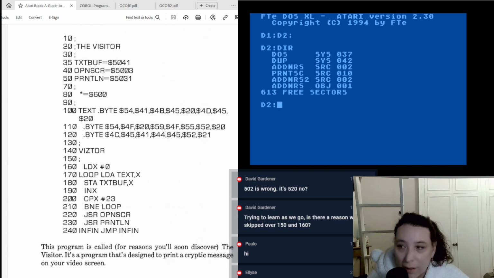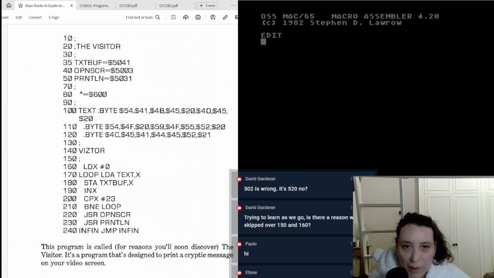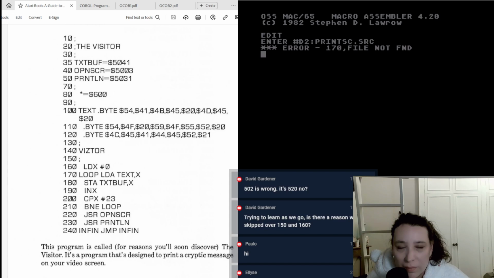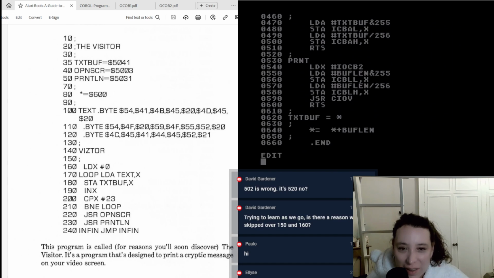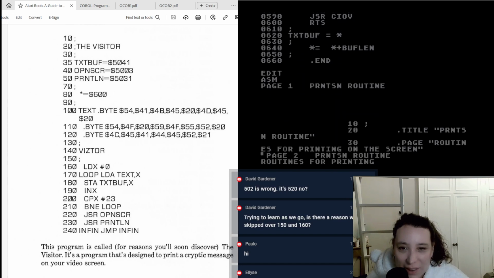So let's go back. Enter D2 print SC dot source. I can almost type prntsc dot src. There we go. It loaded. Now if I type list, there's our code. And if I assemble, it assembles it here.